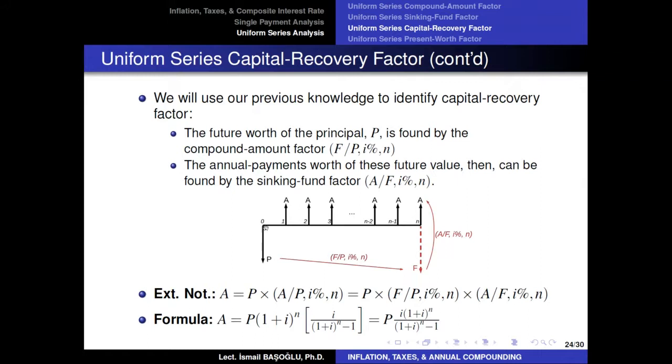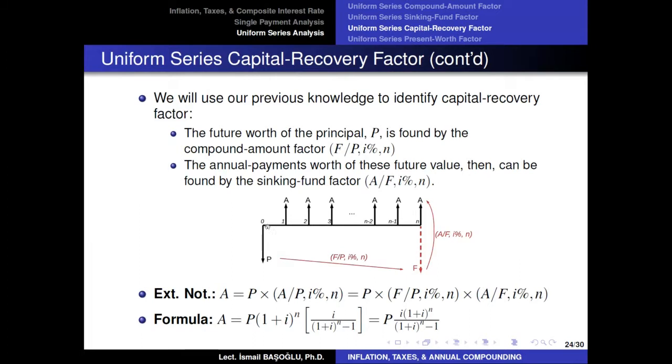Okay, so in this cash flow diagram, what I can do is calculate the future equivalent of this present value, right? So I will use the time value of money and determine the equivalent future value at the end of the nth year for our principal at the beginning of these years. So I will convert this principal P to the equivalent future value by multiplying it with the single payment compound amount factor, F over P, under i% interest rate for n years. So P times F over P becomes F.